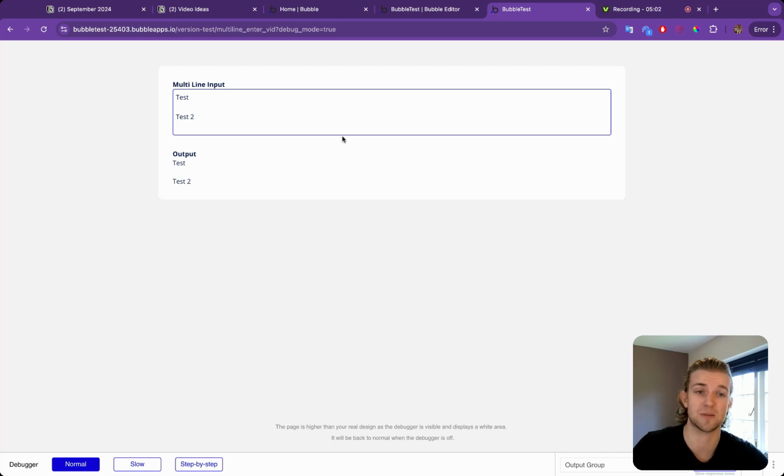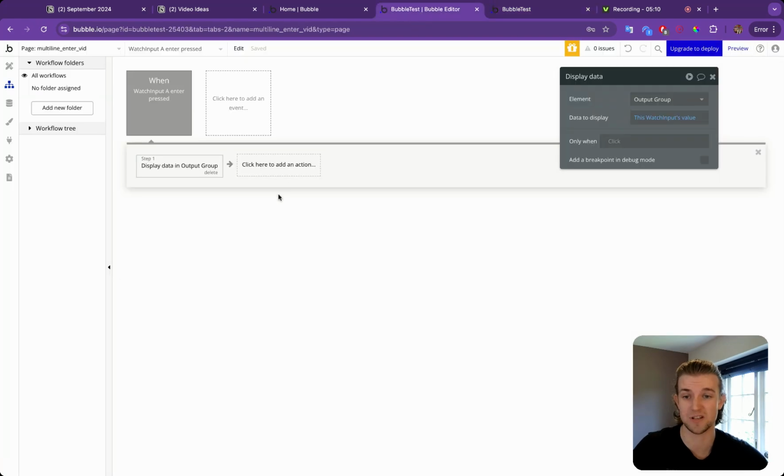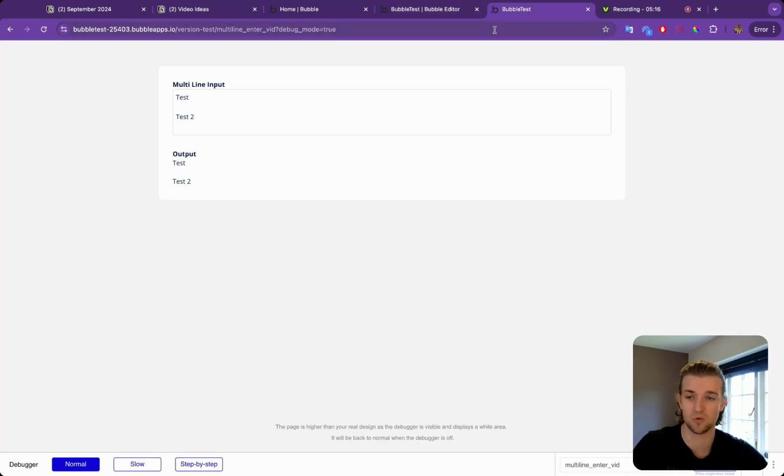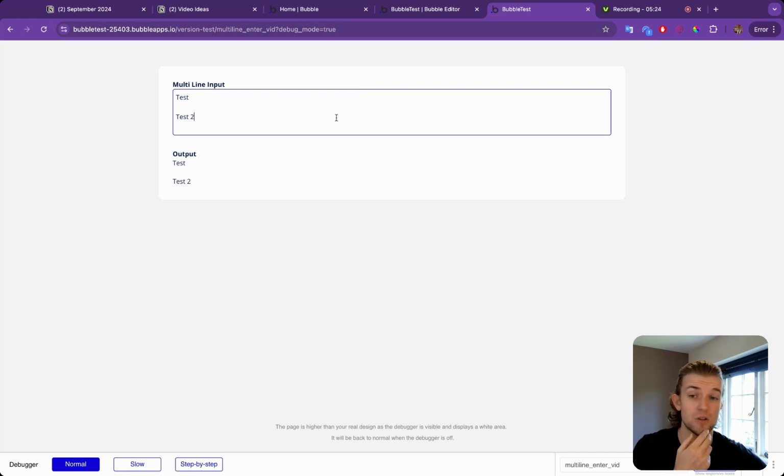So there we can see very simply how you can set something up so that when a multi-line input has enter pressed, something happens, and you can make that thing that happens anything. At the moment, we've just got it very simply displaying the output. You could have it saving to or changing a thing in the database, creating a new thing, firing off a backend workflow, anything that you want when enter is pressed. This can be quite useful for changing how an application works. For instance, if you're trying to build chat functionality where you want people to be able to enter long messages, but also enter sends the message, such as in WhatsApp or Slack, then this can be a good way to get that functionality.